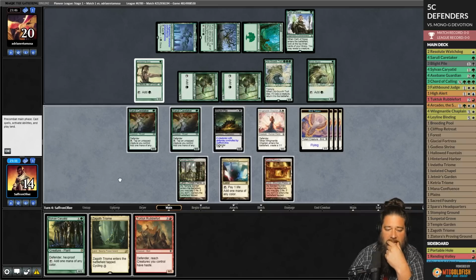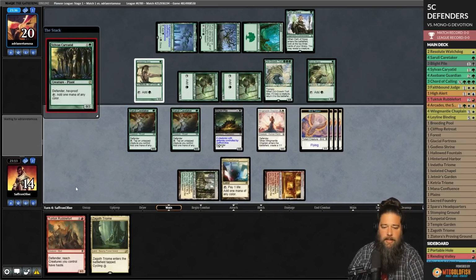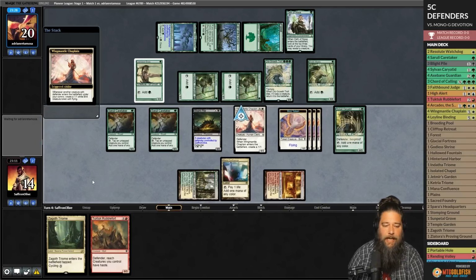That is important. So let's play Caryatid. Make a bird. We are down to 14 because of our mana base. This is gonna be close. This is gonna depend on what that one card in our opponent's hand is. The Green Devotion deck is the best deck in Pioneer. So we get a bird.